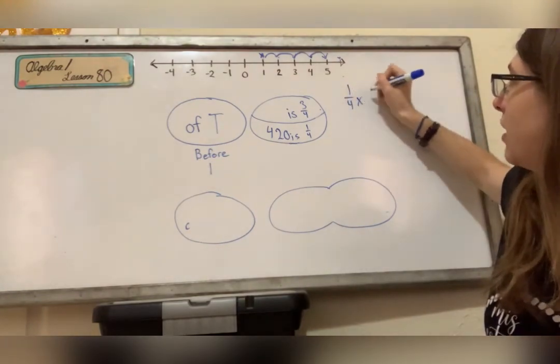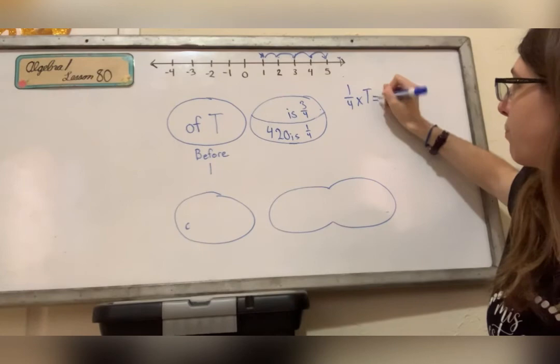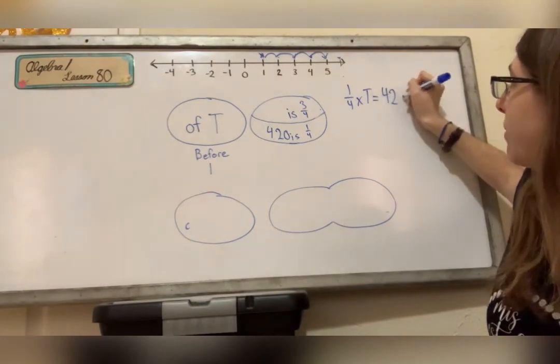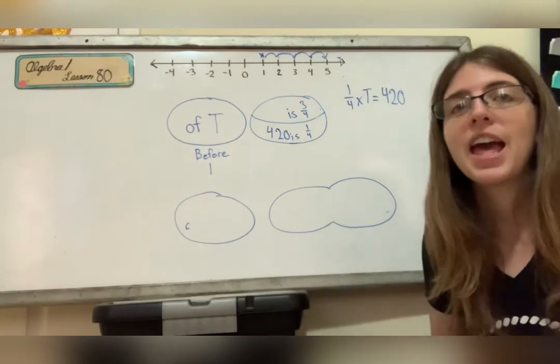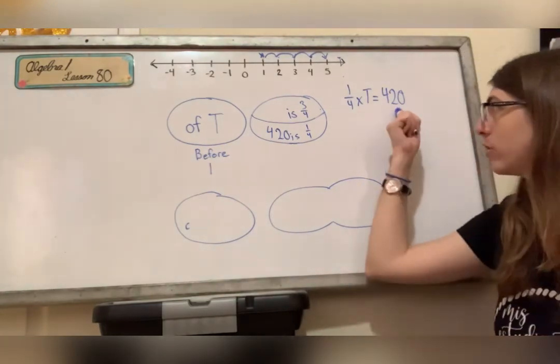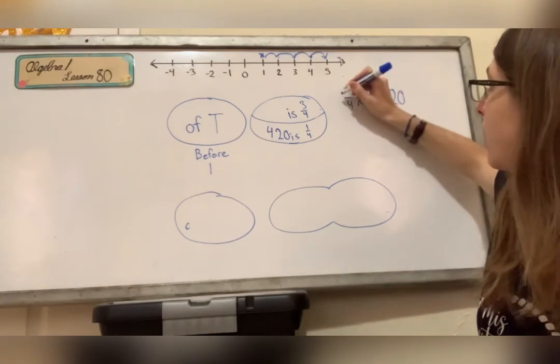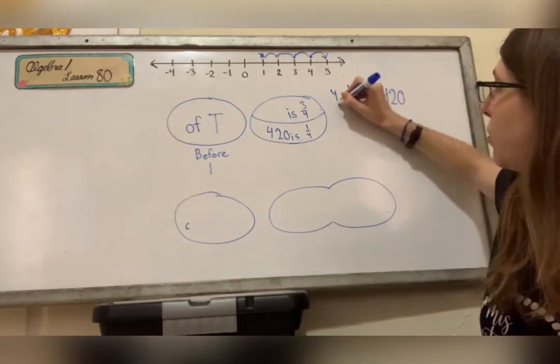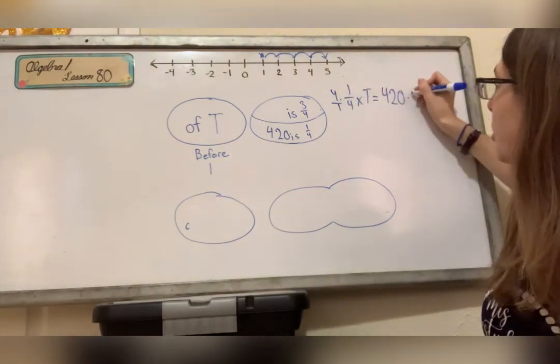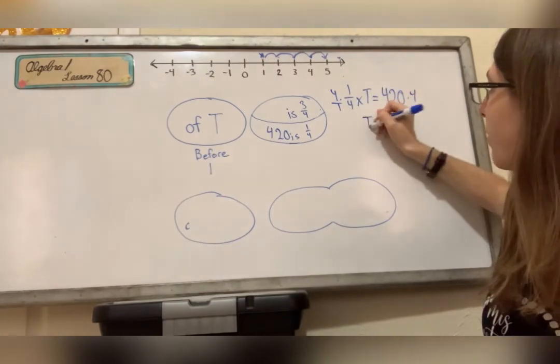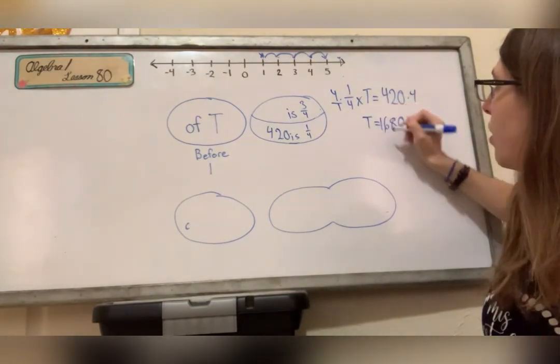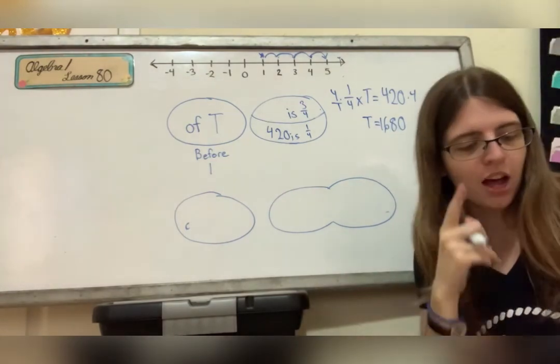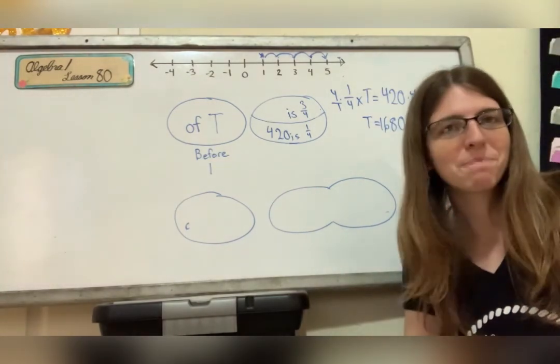It's important for you to realize that, because if you put it with the fraction three fourths, you're going to get the wrong number for the total number of tickets. So fraction times the tickets equals 420. If I use three fourths as my fraction, I would get a different number, and that wouldn't be accurate because 420 goes with one fourth. So I multiply by the reciprocal, which would be four over one, so I just multiply this side by four. So my tickets would be 1680.